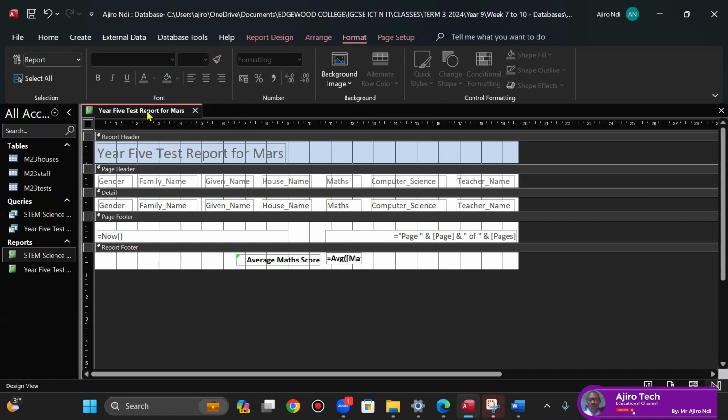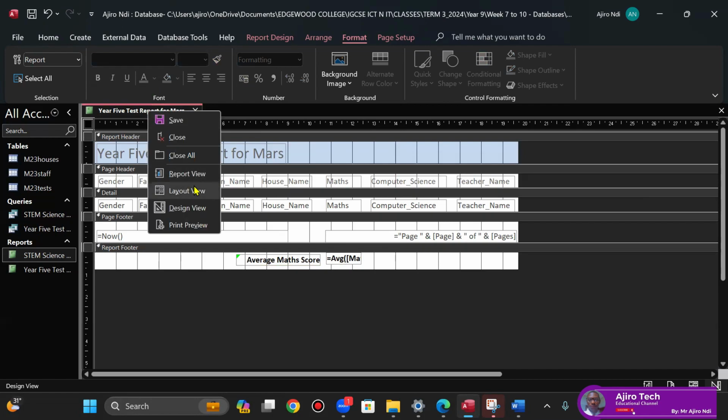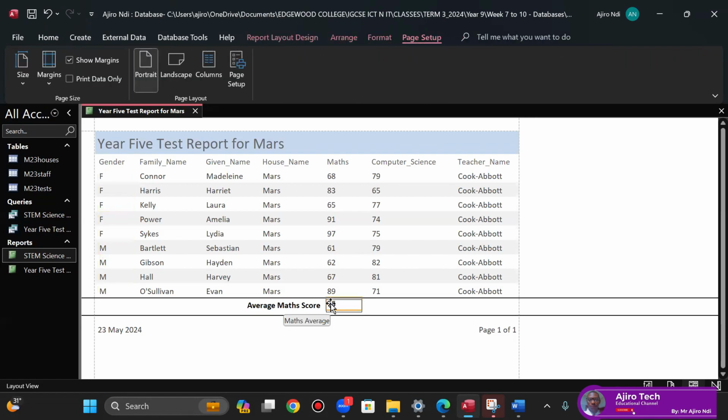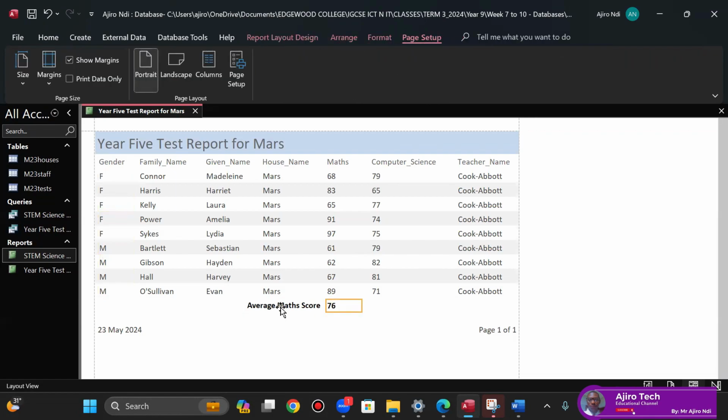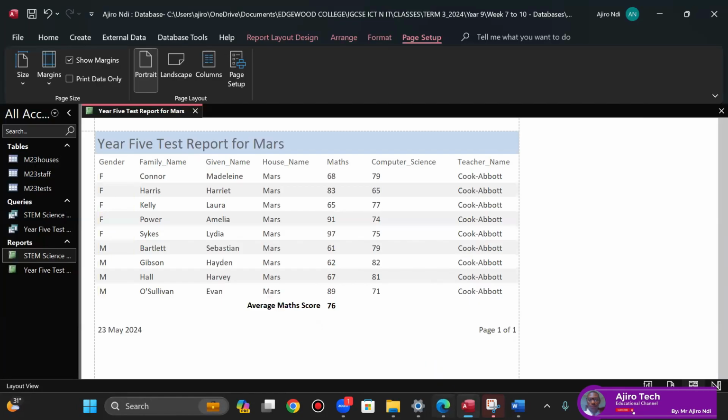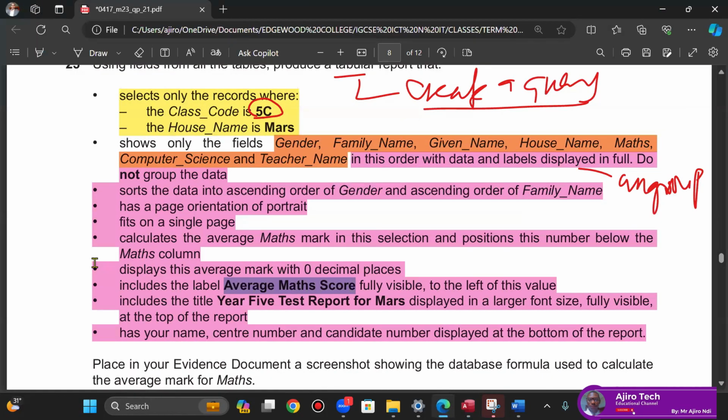All right, so I'm going to switch to the layout view. Okay, so I have this. I'm going to move this down a bit, and I have this as well. So just want to check control, that's fine. Okay, so this is at the top of it, and this is in the math column, and this is the left of the value. Okay, so we have this. Good. We're making progress.